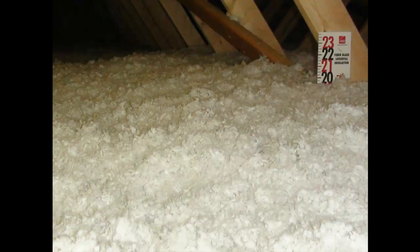A shot of the attic here. You can see at the top of the wall, all these holes have been sealed so that there's no air leakage in and out of the exterior wall, as well as at the other perimeter, you can see the baffles that allow air ventilation to come from the eaves. This is all well insulated too around the perimeter, making it a very airtight envelope, because you typically don't want air leakage through the walls and the ceiling into your attic. So that eliminates that. And then we did about 20 inches of insulation, which is about an R60, I think, you get when you do that.